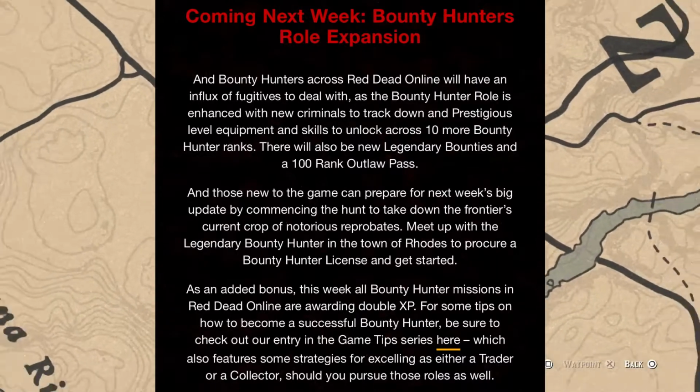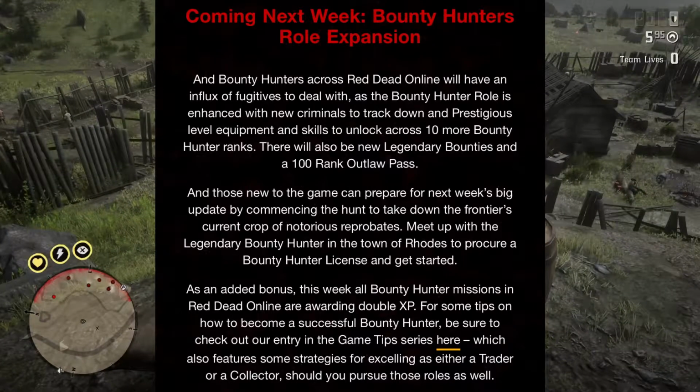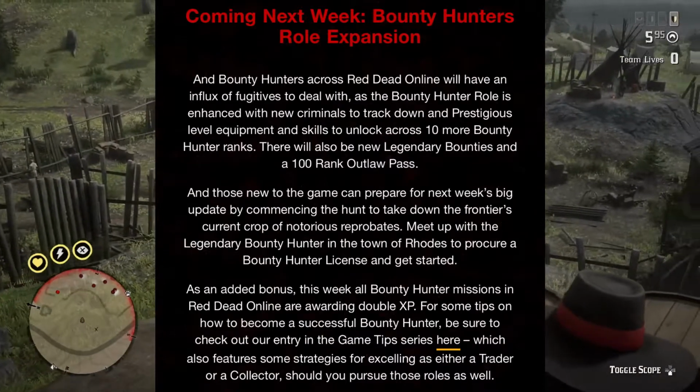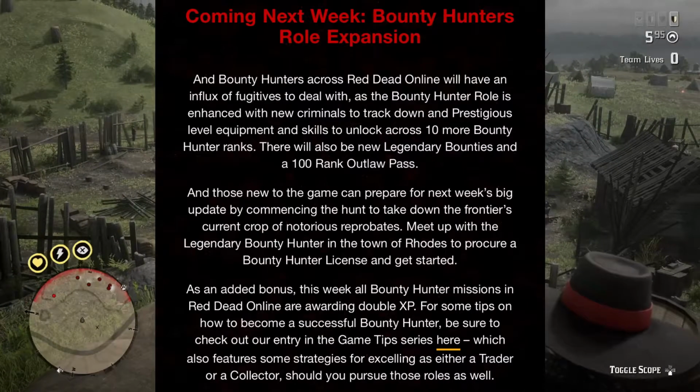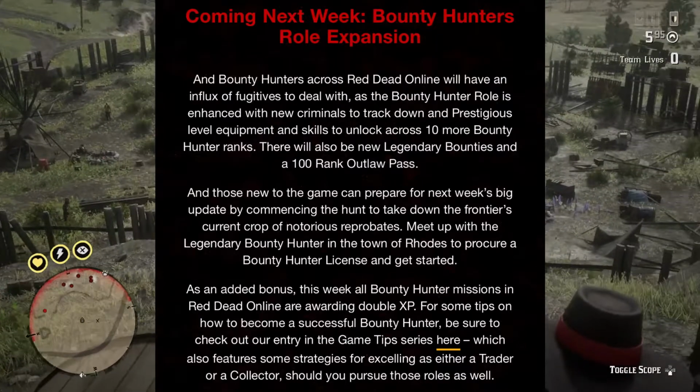And we also have a new Outlaw rank pass, or Outlaw Pass 100 ranks. Probably going to be Outlaw Pass number 4, so that'll definitely be exciting as well. Now, that paragraph, at least 3 here, is really the only paragraph that talks about this new update.